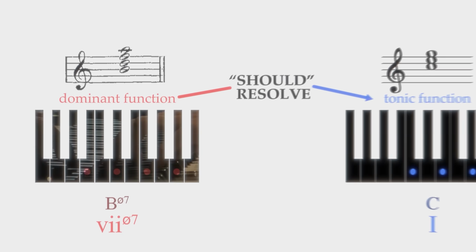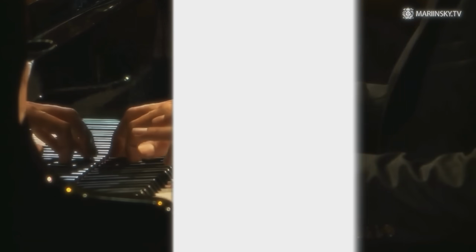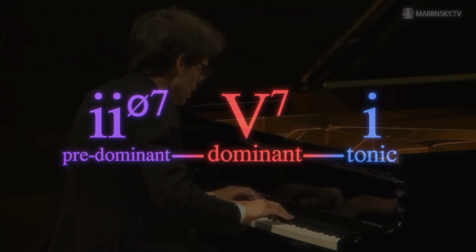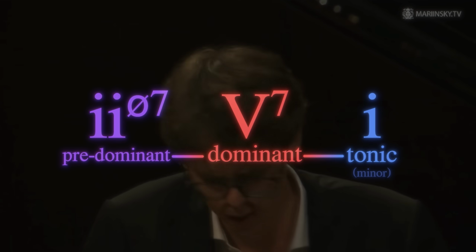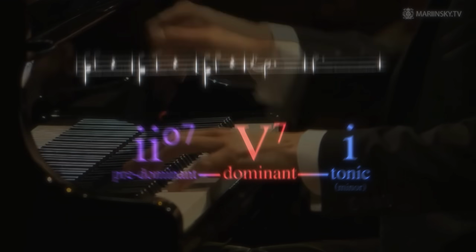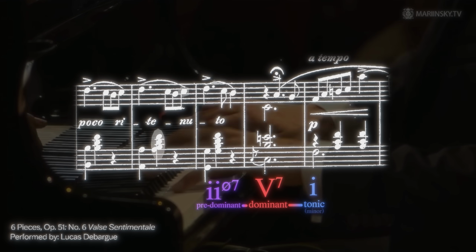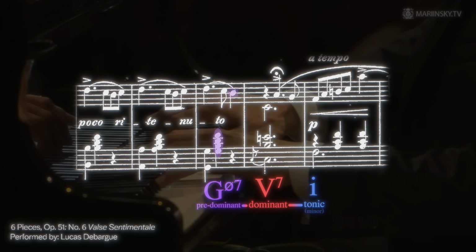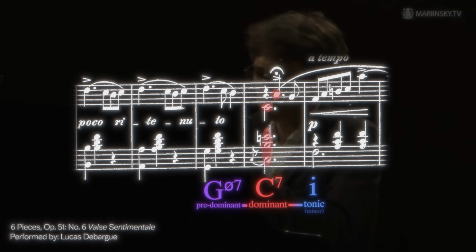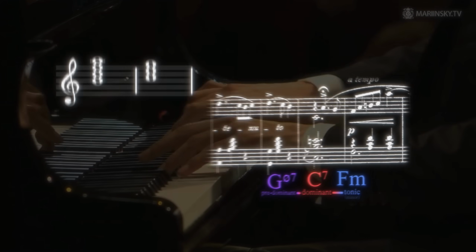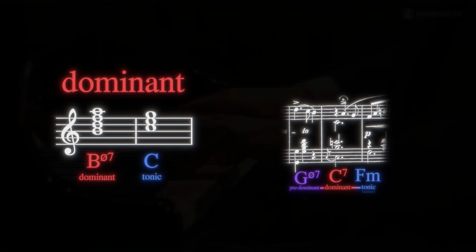The other function this chord serves is a predominant one, meaning it comes before a dominant chord in order to establish a progression, specifically in the minor key. Tchaikovsky seems to neglect this function in his book, despite using the chord in this way in his own compositions. These are the two ways that these chords are said to function, dominantly and predominantly.